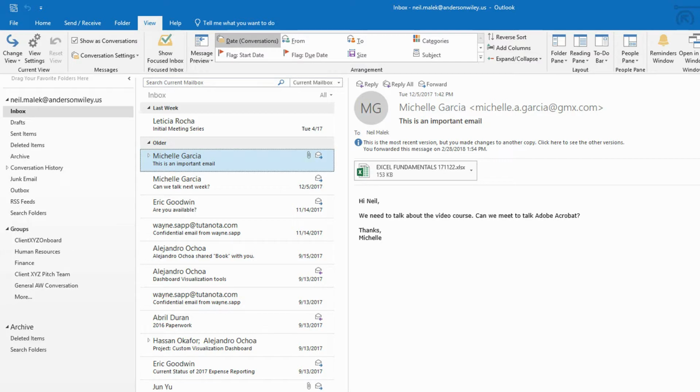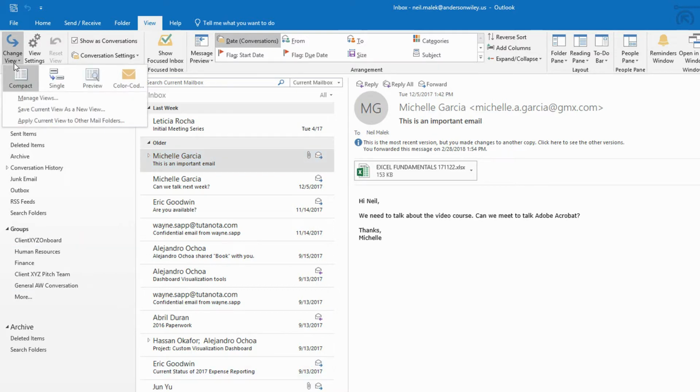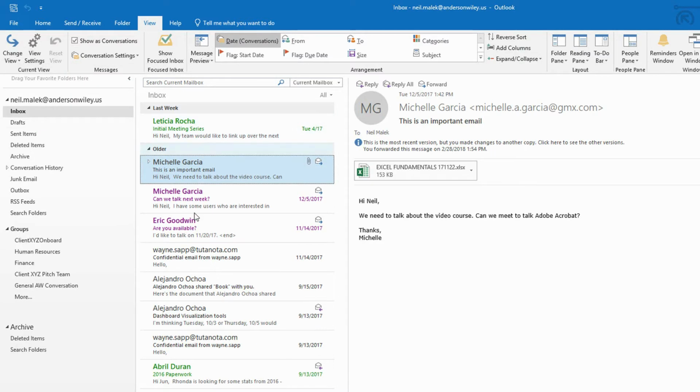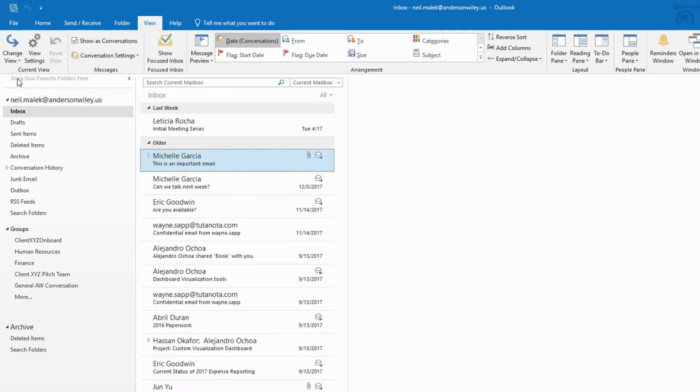So that's the difference. We could either change the compact view so it includes color coding, or invent an entire new view called color-coded, and that way we could switch back and forth from being able to have it be color-coded and not have it color-coded. So there it is, back to color-coded. I see the two different colors that are in there. Back to Change View and choose Compact.